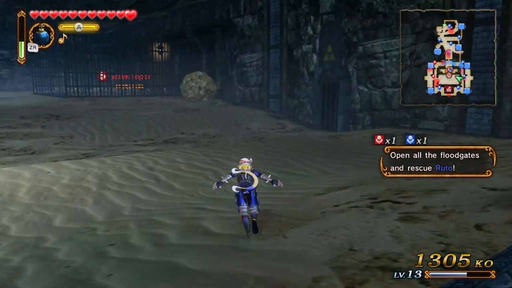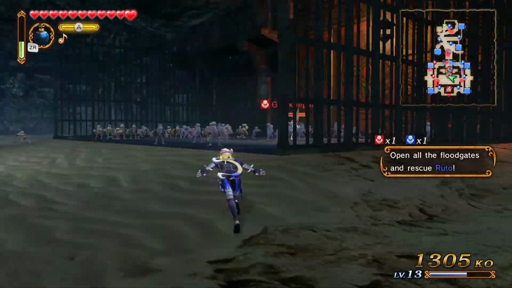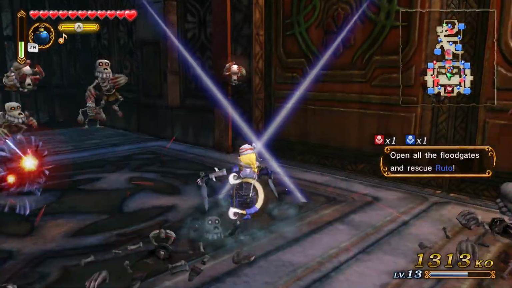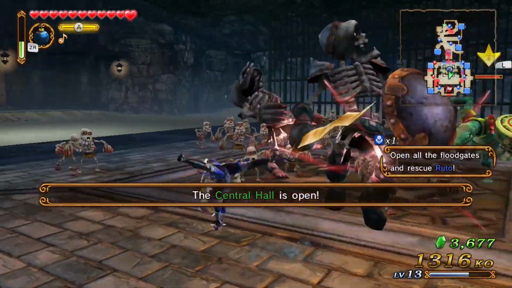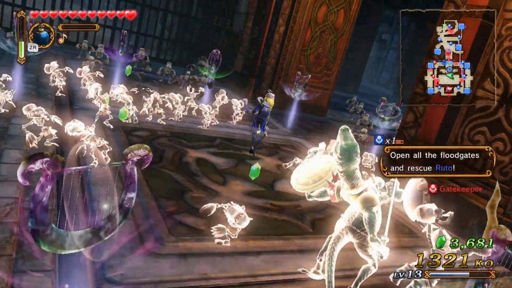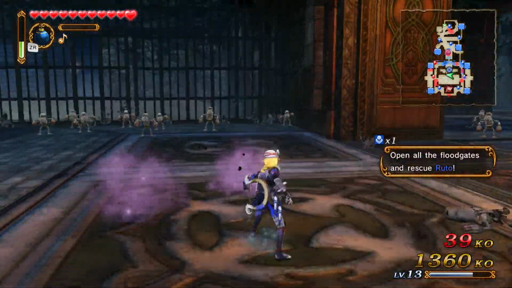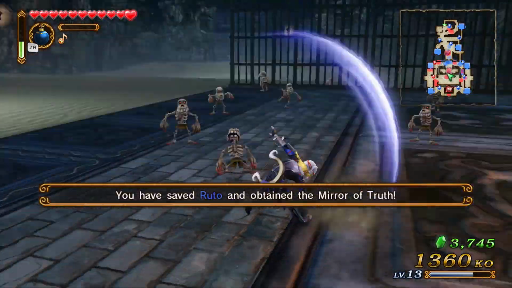Right, I'm going to head through here towards where I believe Princess Ruto should be. I'm going to take out this gatekeeper. I imagine this will open the gate which will allow us to rescue Princess Ruto. Another easy enemy. There we go, the central hall's open. There is a Lizalfos there. And a lot of other enemies seem to be coming out of this area. Right, didn't get rid of him.